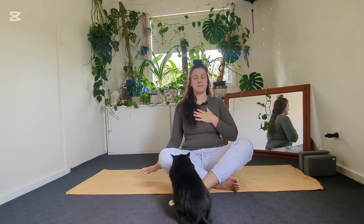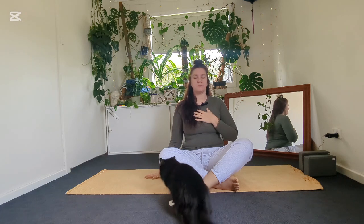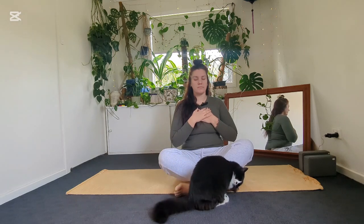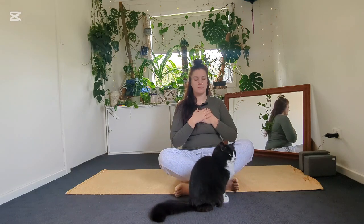And when we finish, once again, left hand to the heart, right hand to the floor. Finding that connection, sense of groundedness. Right hand on top of the left.